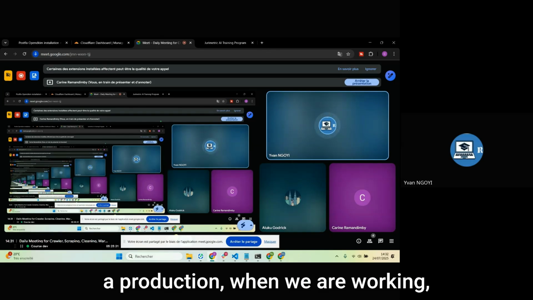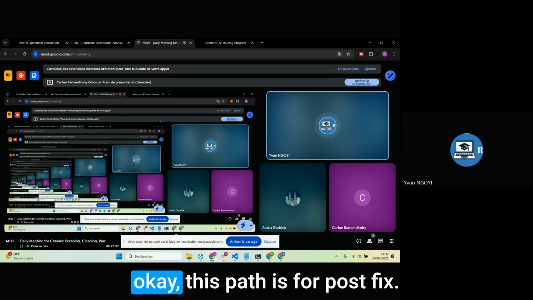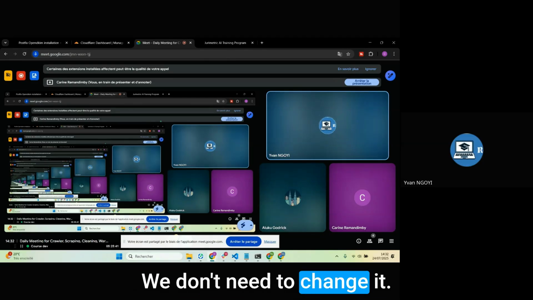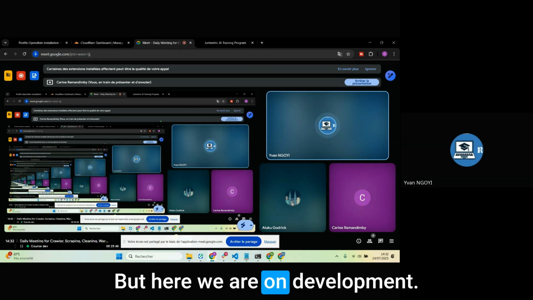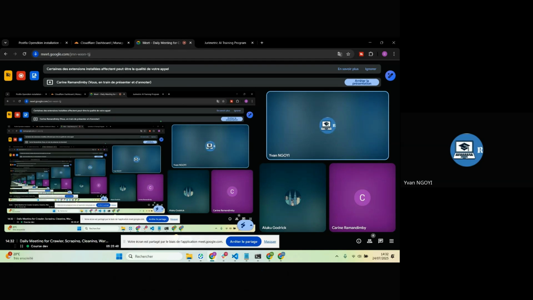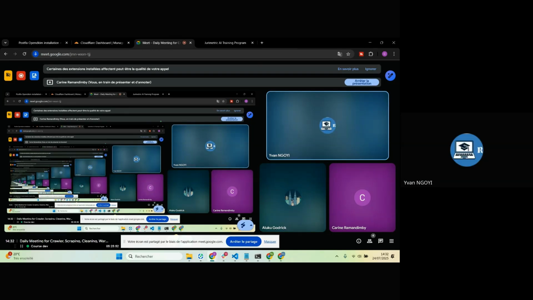Because on a server, in production, when we are working, we need to standardize everything. We need to agree together that, okay, this path is for Postfix. We don't need to change it. Yes. But here we are on development. Okay. That makes a lot of sense. Okay. Good.